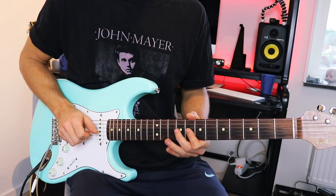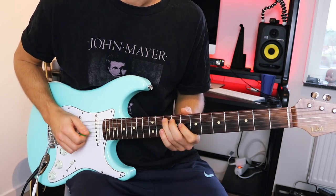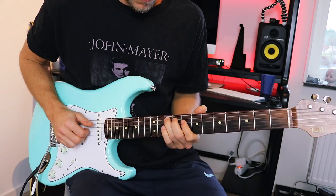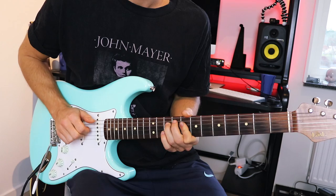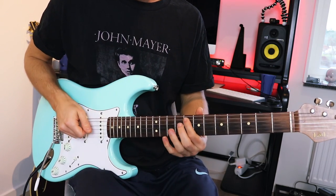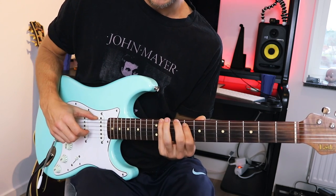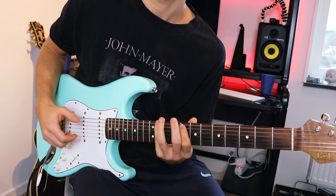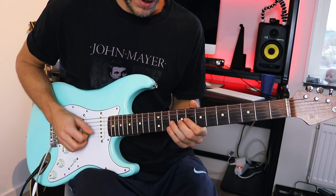Then we pick 8th on the G, 10th to 8th on the D, and then 10th on the A. Then we bar the 8th fret D and G string and hammer on to 10th fret D. And then going to this little blues lick, which is 8th fret on the A string, hammer on to 9th, pull off back to 8th, then pick the 11th fret E string, and then back to 8th on the A, and back to 11th on the E. Okay, so really slowly.